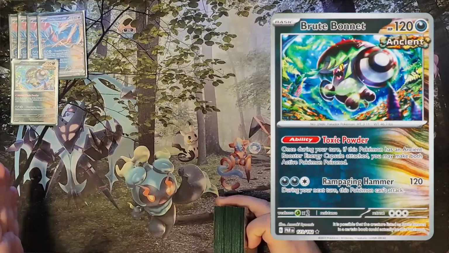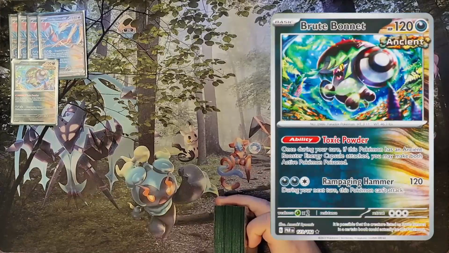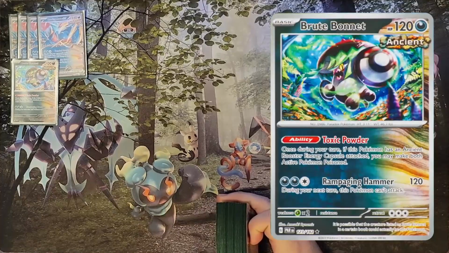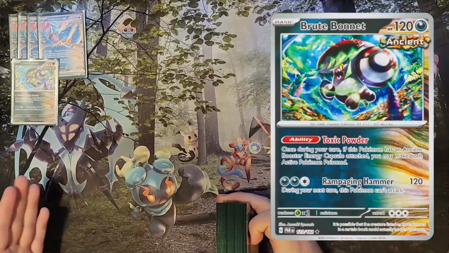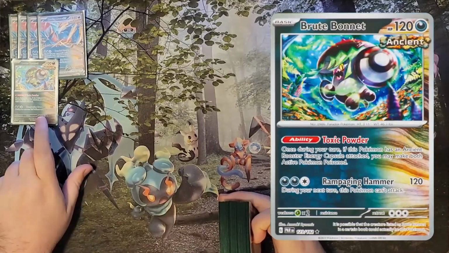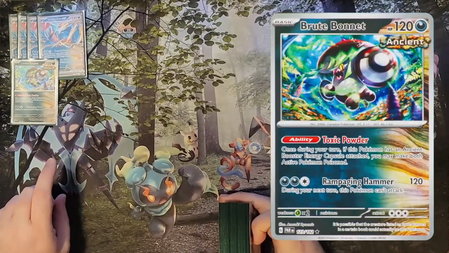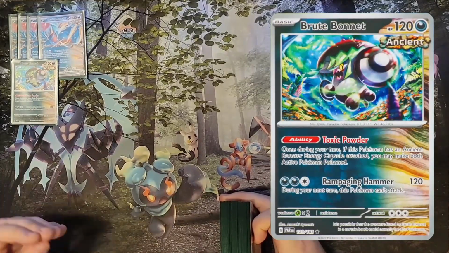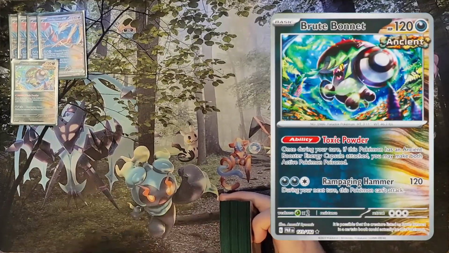Also, for reference, the tool is the Ancient Booster Energy Capsule. It makes it so that, like I said, his HP goes up by 60, and it makes it so that he's immune to special conditions. Same again with Roaring Moon. But if you have one on Brute Bonnet, there's an additional effect. He gains the ability Toxic Powder. And that Toxic Powder ability means that he can make both active Pokemon poisoned.